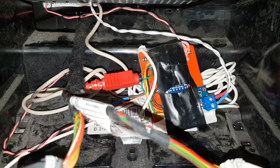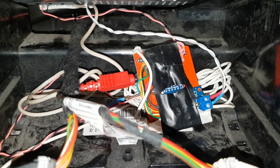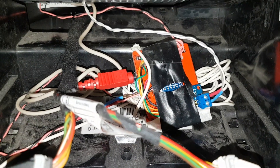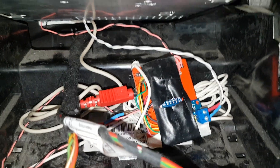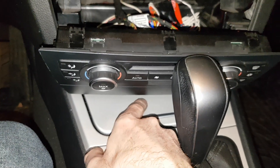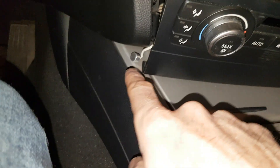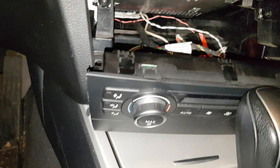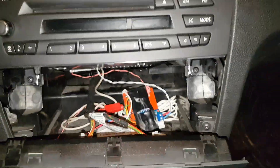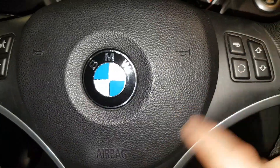The 7805 can handle 100 milliamps, and the Bluetooth board absorbs around 30–35 milliamps when operational, a little bit more when you plug in a USB key. You can stick in a USB extension cord, drop it down under here, and plug it in if you need. I put my microphone here for the moment — it's going to be hidden — and the call quality is pretty decent. I ran some tests on the phone.